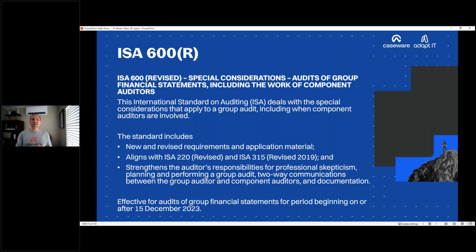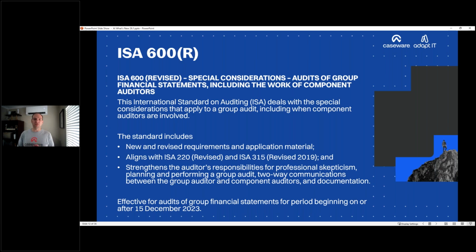ISA 600 revised is for special considerations, the audit of group financial statements, including the work of component auditors. So there is quite a big focus on component auditors as well, and you will see that we've brought in quite a few documents for group auditors. This standard deals with all the considerations that you need to apply when you're doing a group audit, as well as when you're working with component auditors.